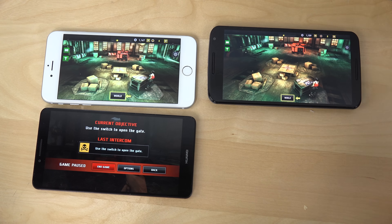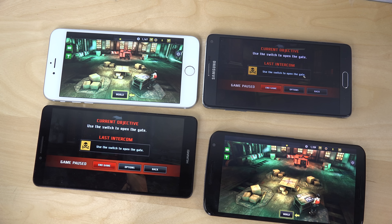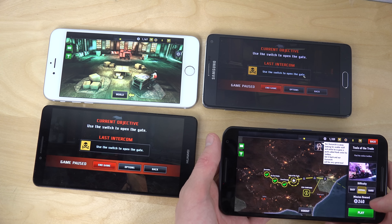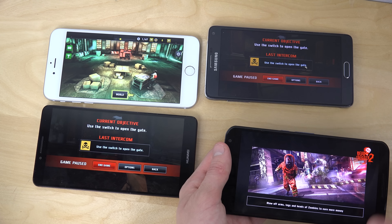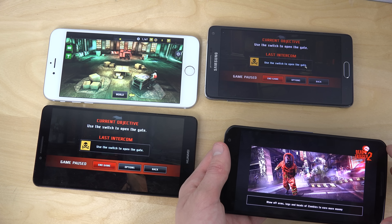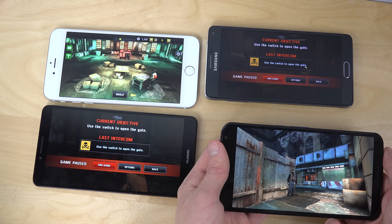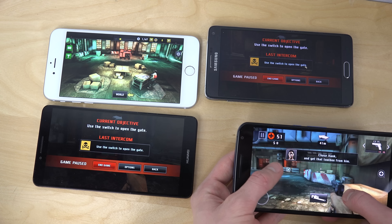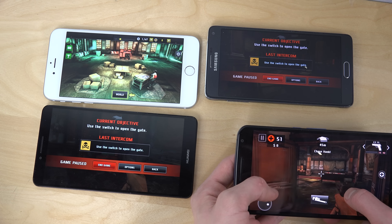The second place I'm gonna give here is going to be for the Nexus 6. It's because of the superb display — it really looks good in this game and it looks a little bit sharper than the Note 4. The main thing here is the size, the smoothness, and everything just feels sharper. That's something I definitely enjoy here. Even though they have the same kind of internals, this one running stock Android just feels a little bit better, and the big size is definitely a nice thing here.